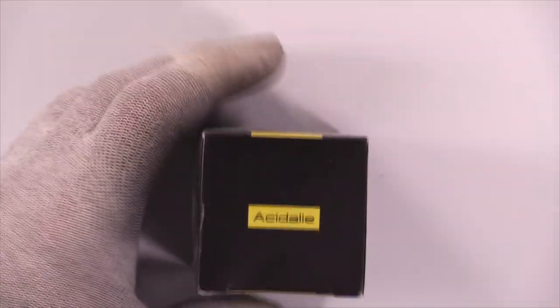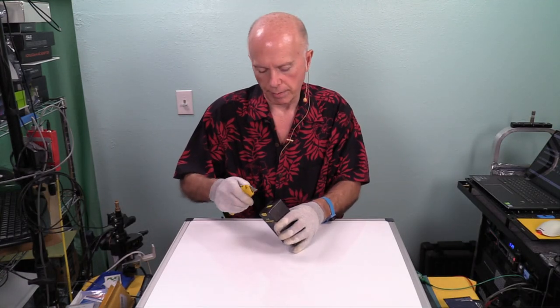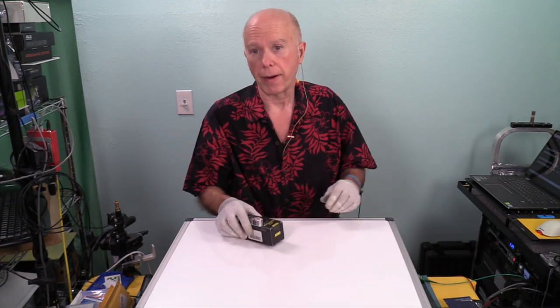Let's do an unboxing. The box is sealed. I appreciate that. I don't know why that's so hard for vendors to seal a box. Seems like our more expensive components, like a lot of our motherboards, are not sealed. And details like this matter.